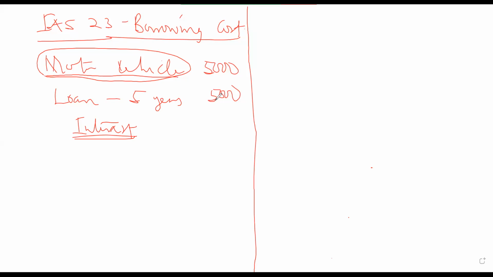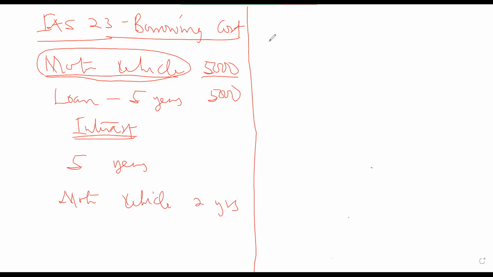Say it is a motor vehicle that is incomplete, a work in progress that we have purchased for 5,000. We have to complete it ourselves before it will be ready for use. So our loan will last for 5 years, but we have to work on the motor vehicle for an additional 2 years before we can start using it.